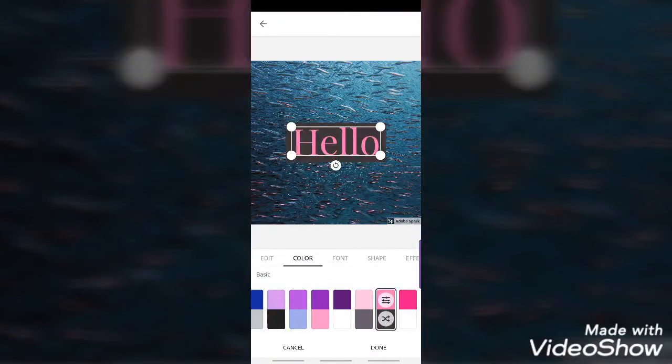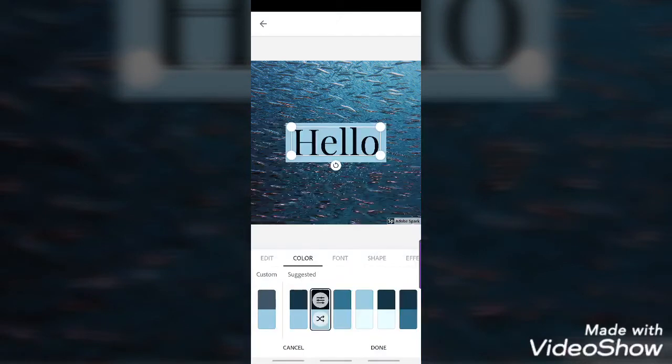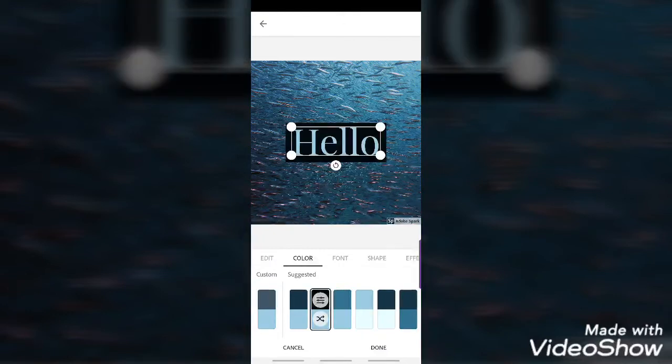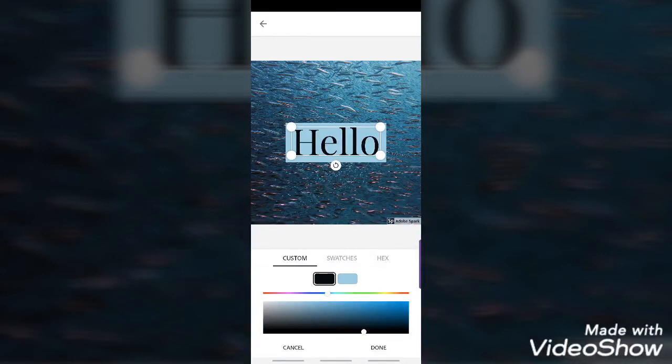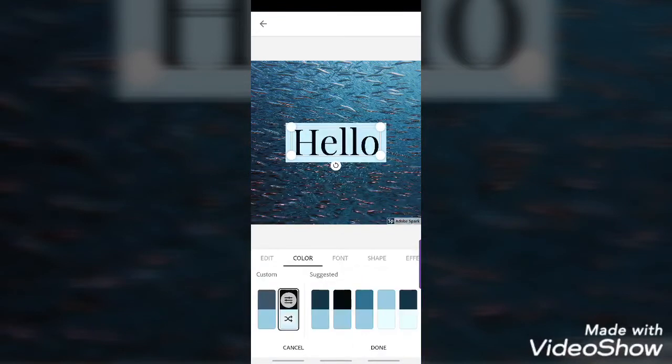And if there's one particular thing that you think, oh, I like the letters there, I like the background, I like the letters, but I want the background to be slightly different color. So what you can do is you can either swap them, so you can swap the two round like that, or you can go into the top button here and then you can change the individual colors on that section. So if I want to make the blue a little bit darker, or maybe a little bit lighter, about there, I can do that, and then I can say done.